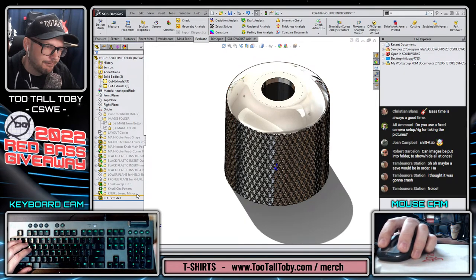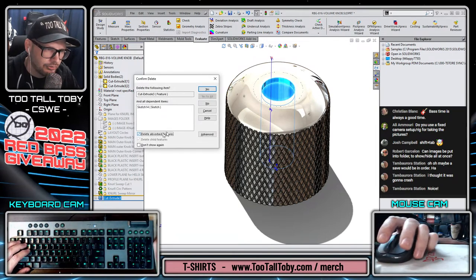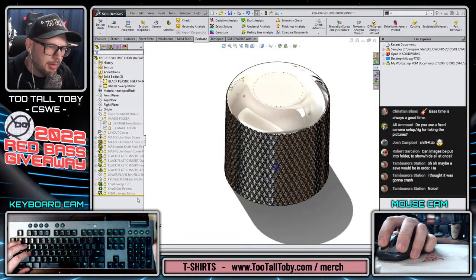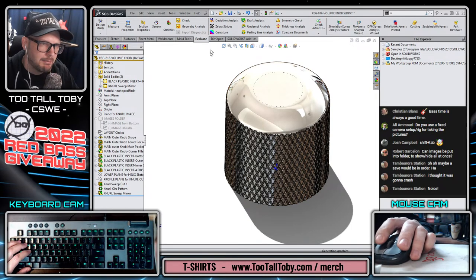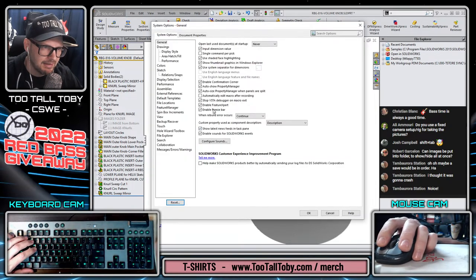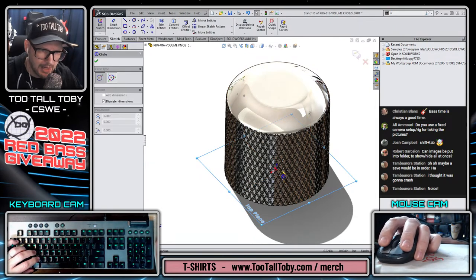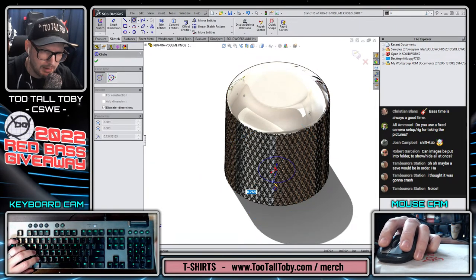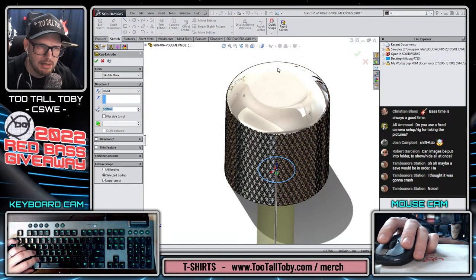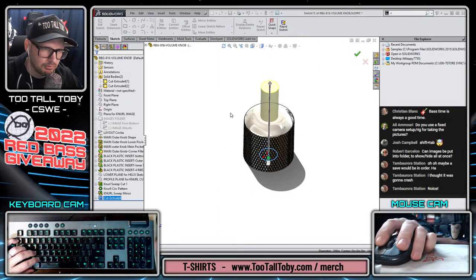Just to illustrate the difference here, I'm gonna do that same application. I'm gonna create a circle on the top plane and cut extrude it through all, but I'm gonna get rid of the feature freeze. So I'm gonna take the feature freeze and roll it back here to the top of the tree, or I could go into my options, go to general, and disable the enable freeze bar. And now I'm gonna go top plane, begin a sketch, orient the view, and sketch a circle here, like so, right on the top plane, just like we did before. S key, extrude cut. This is gonna go through the entire thing. I don't remember if I did through all before or blind. Doesn't really matter in this case.